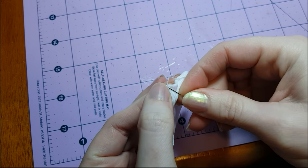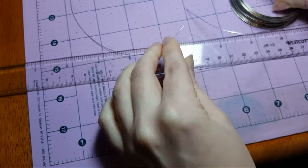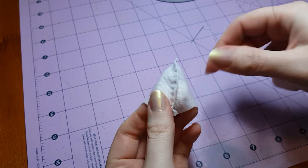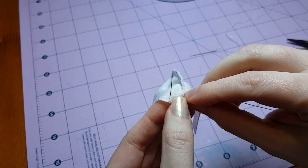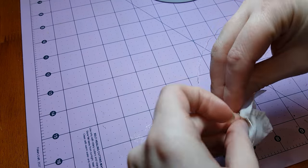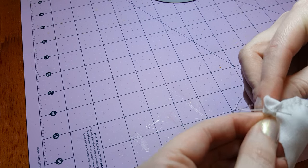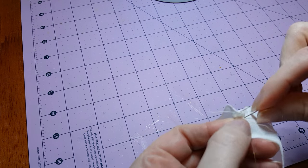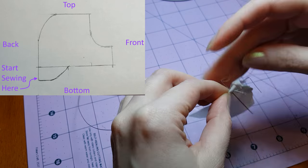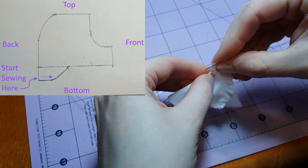Now I need to cut approximately 26 centimeters of wire. I'm going to run the wire along all the edges of the hood, including the bottom and the entire front section. I bend the end of the wire up to a 90 degree angle, just for now, to prevent it from pulling through the fabric as I sew. It was easiest to start sewing the wire into the hood by beginning at the back of one of the sides. I fold the fabric up over the wire, then I sew from the back of the hood and make my way up towards the front bottom flap.